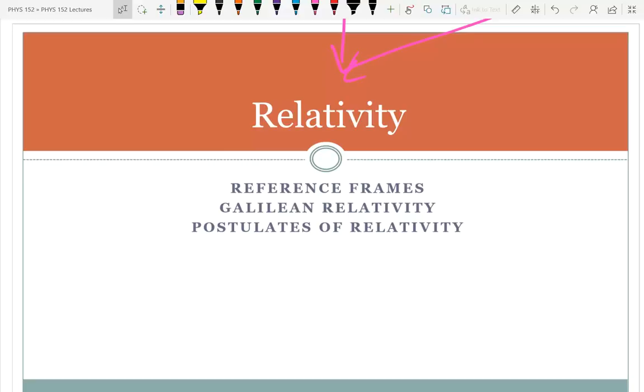So, what does this relativity say? It starts with the work of Galileo. You see, I have Galilean relativity there. Galileo is the person who gets credit, at least, for starting to say, well, if I observe Lauren walking, I measure her speed to be this. What if a different observer, let's say Angelina, observes Lauren walking? What is Angelina going to measure? That's what relativity is. It's comparing the measurements in one situation to the measurements in another situation of the same thing. And so we're going to talk about that more carefully. I won't go further right now.